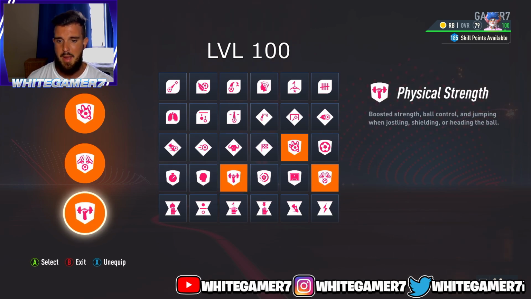The third but not least, guys, we're going with physical strength. This has been one of my favorite perks to use as a center back because your strength is boosted. The ball control, a lot of people underestimate ball control. It's important to have good ball control as a center back. The jumping, the shielding, and when you're heading the ball also get boosted.